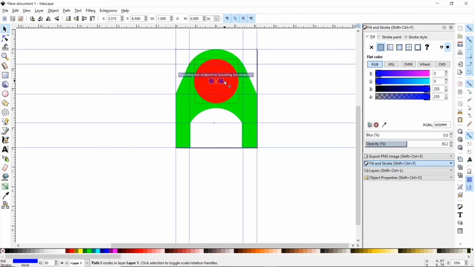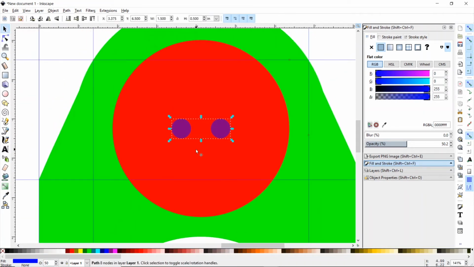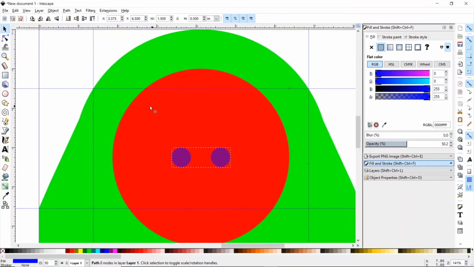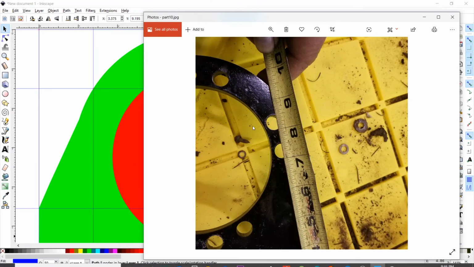So let's center it. There it goes. It's centered right there. I'll zoom in so I can show you. See, it's snapping it right to the center of this one right here. So that's perfect. Now I'm going to move it up by holding the control button. And I'm not sure what the spacing of these is from up here. So let's go back and take a look. Now that's close. That's close. That's definitely a good distance away right there and really close here.